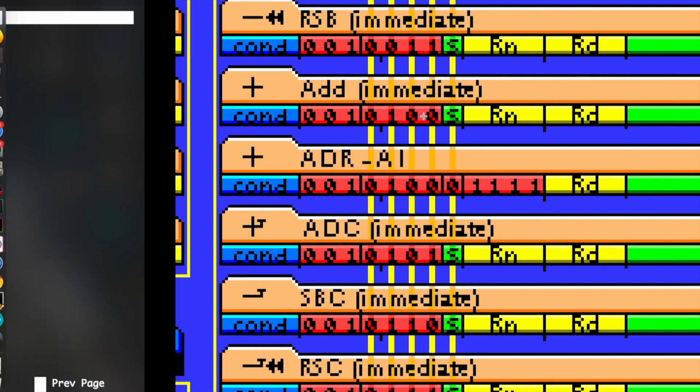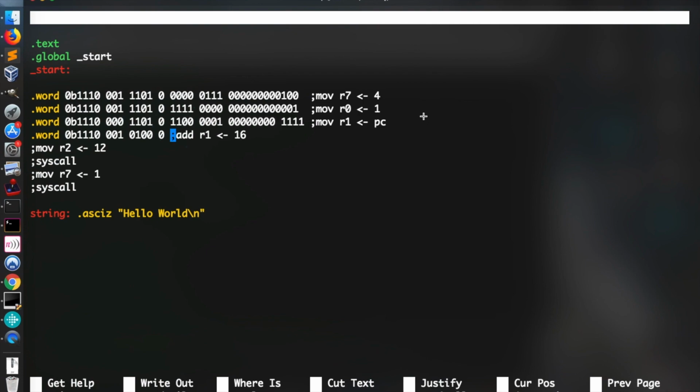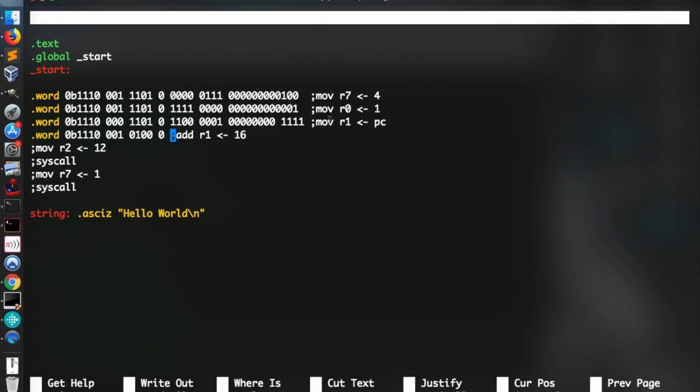Normally you only need 2 operands. Here it seems like we have 3, but really you do have 2 operands, and then you have another register for where the sum goes into, which is a little different. So in this case, our first one is the register, one of the registers we're using to add. In this case, it's register 1. And then we also want it to go back into register 1 when we're done, and then we're putting 16 into our 12-bit value. So 1, 2, 3, 4, 5, 6, 7, 8, 9, 10, 11, 12. And that would make it 16 right there.